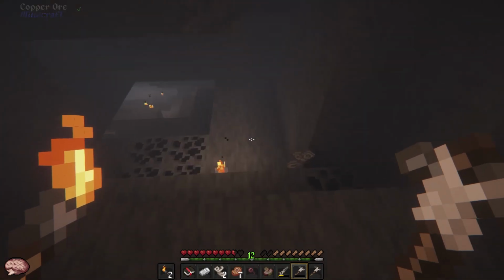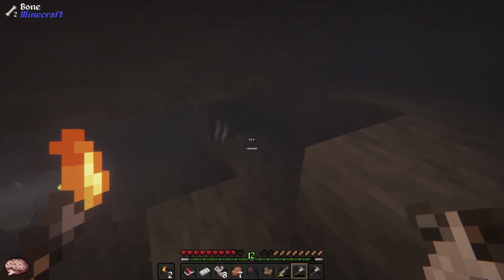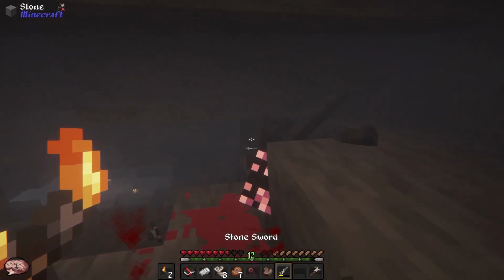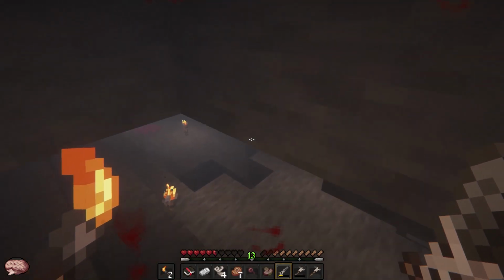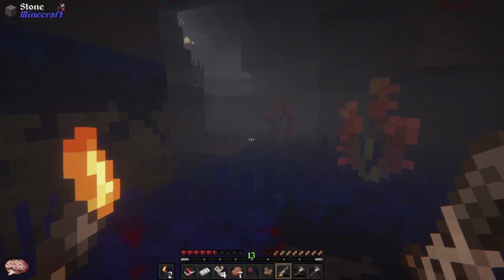Okay, we're basically out of torches. We have two left, but... What did that drop? Ay, Jesus. Where are these spiders coming from? These spiders are coming out of... Yeah, that's my cue to leave.